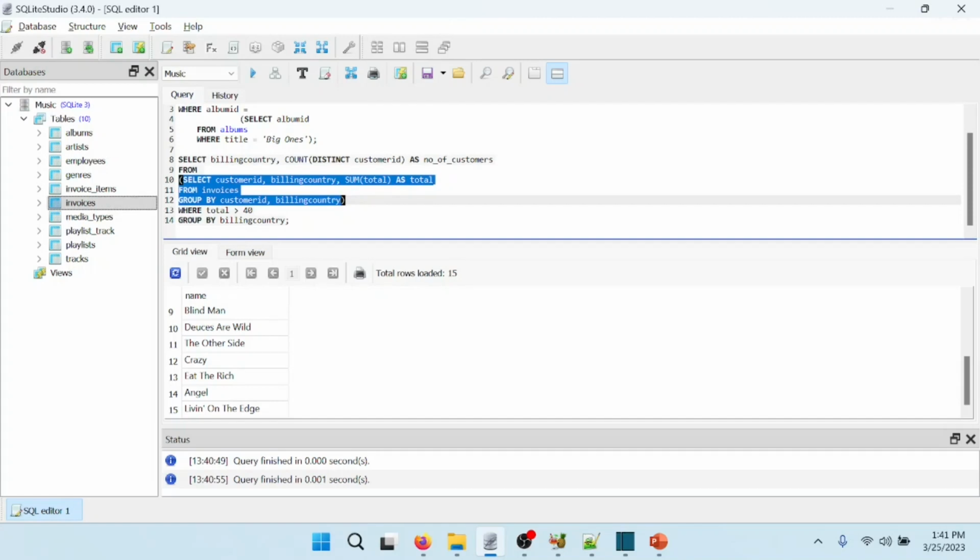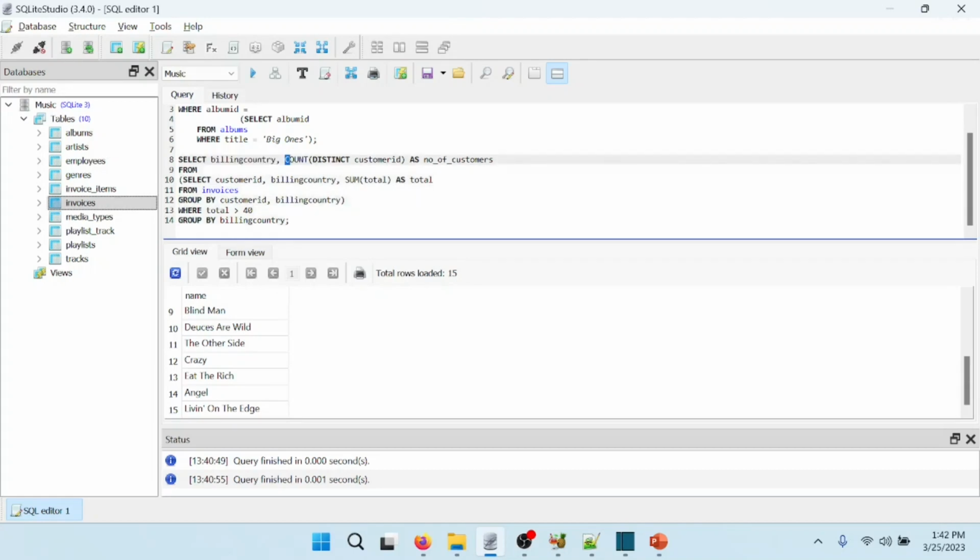So for each country, I want the sum of total from the invoices table, and we have done group by, and then this becomes your table. From there, I want to know by billing country if we are getting any distinct customer ID where the total is greater than 40. So for any customer from a particular country, if their total billing amount is greater than 40, I want the count of those customers.